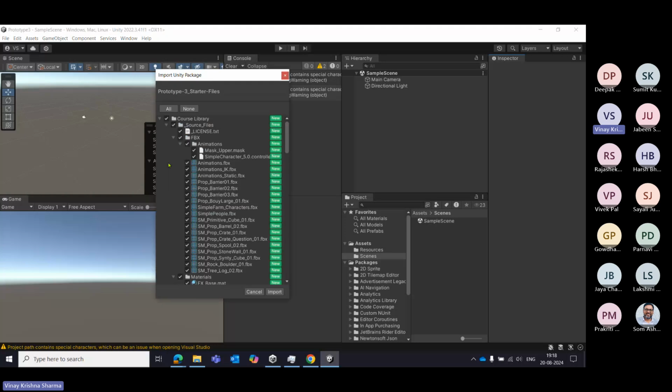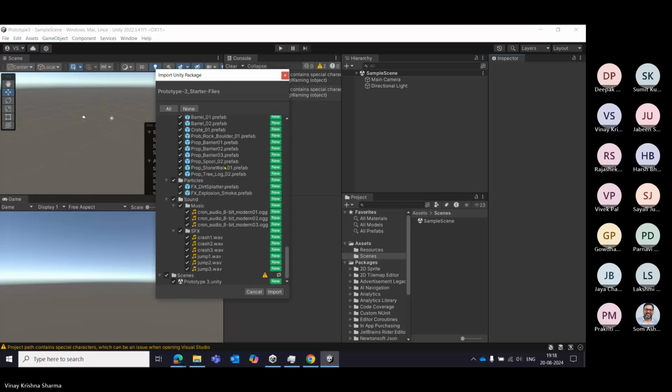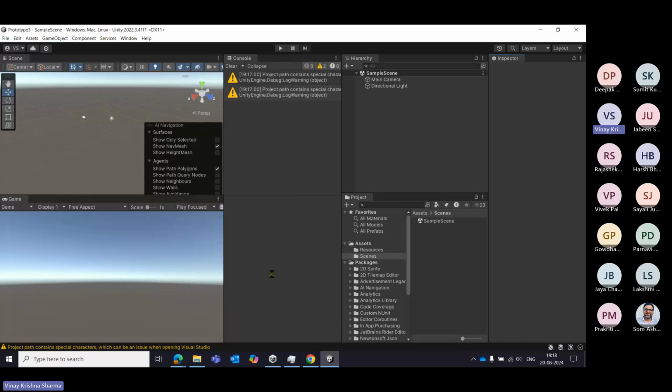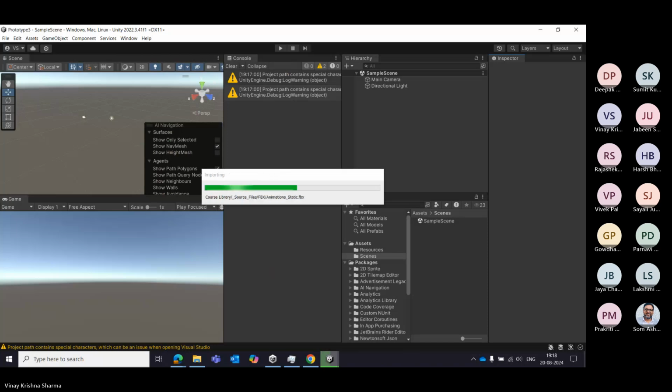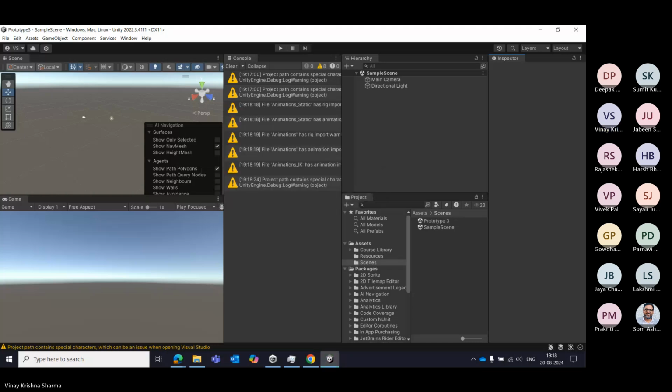We make sure that everything is selected. Okay, I'll go import. And once it is imported, we need to open the Prototype 3 scene, and we can delete the sample scene or maybe just leave it as it is.